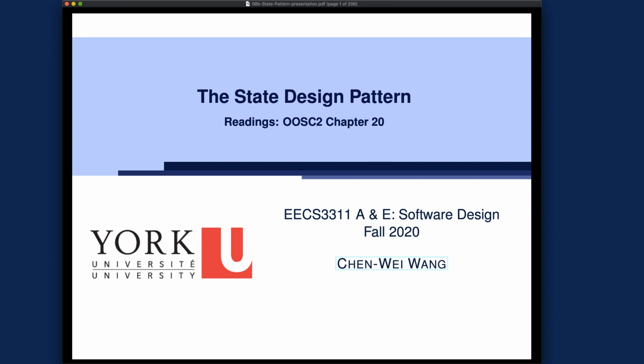So far we did a thorough review on inheritance, polymorphism, dynamic binding, typecasting, polymorphic collection, and generics. So now we are ready to move on to a new design pattern, which is called the state design pattern. As usual, we should really know what the motivating problem is to really apply this particular design pattern.